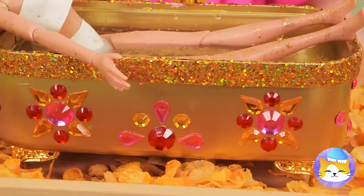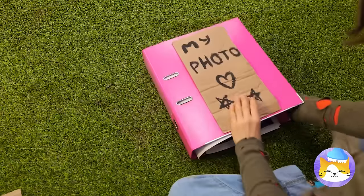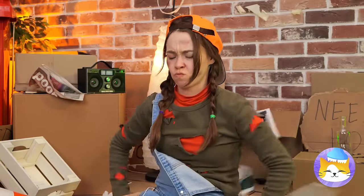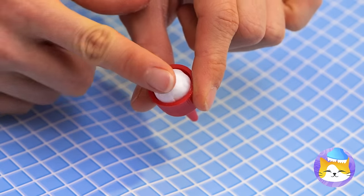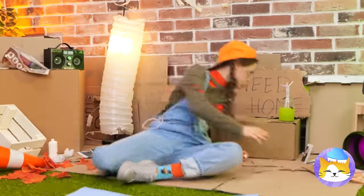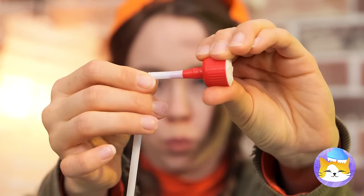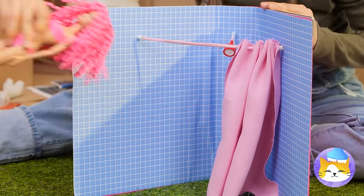But you can't have a bath without soap and a nice brush. Some people prefer to take showers — if that's the case, get some material that could work for walls, and turn a cap into a shower head. Now we gotta install some plumbing. This straw could make a great pipe. Hook it up and hang up a curtain. Now let's lather, rinse, and repeat. Nothing beats a good scrub-a-dub-dub.